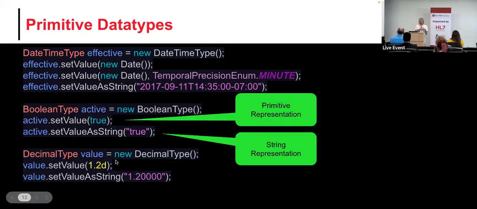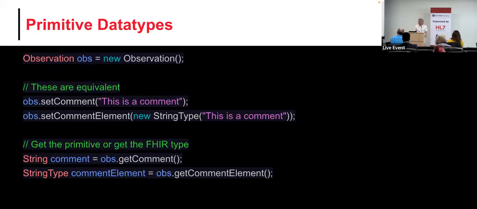The other reason we have these wrapper classes, and this is perhaps even stranger to people who are just getting started with FHIR, is the concept of putting extensions on primitive data types. This is one of the weirder things in FHIR. If I'm honest, I've never loved that it's even a thing you can do, but it is a thing you can do, so no changing that fact. We do use these wrapper types. If you need to add extensions to a primitive, you would add it right to this wrapper class.